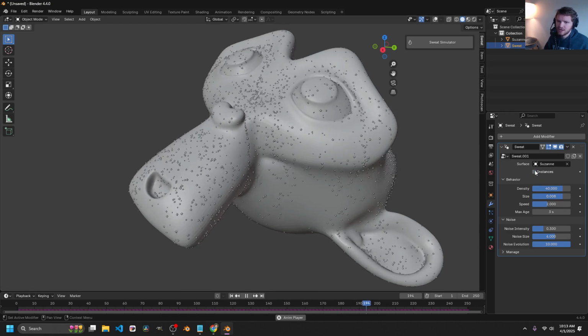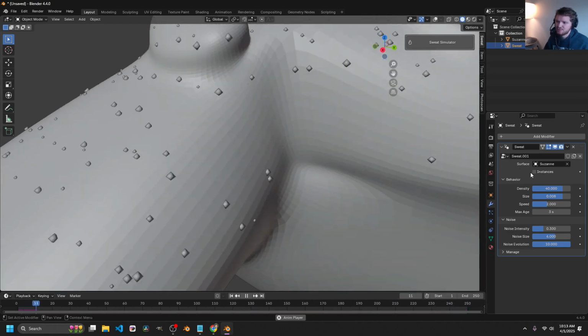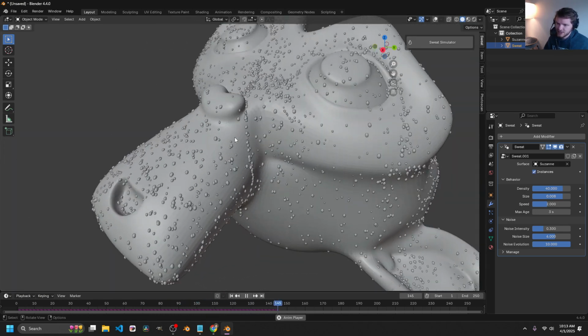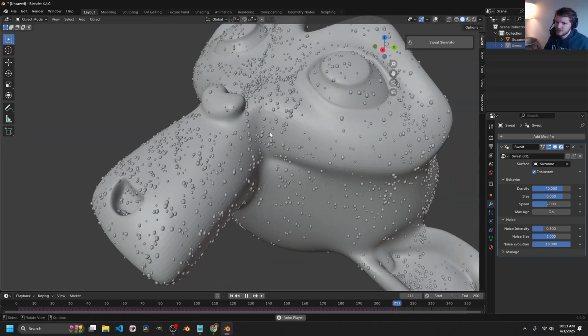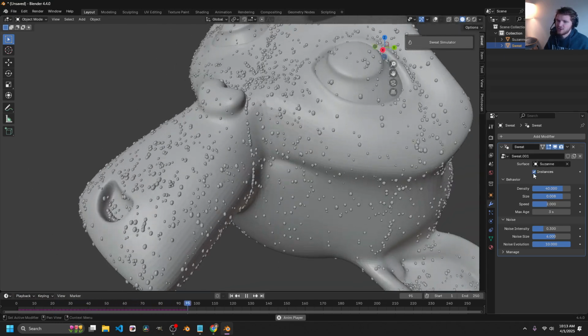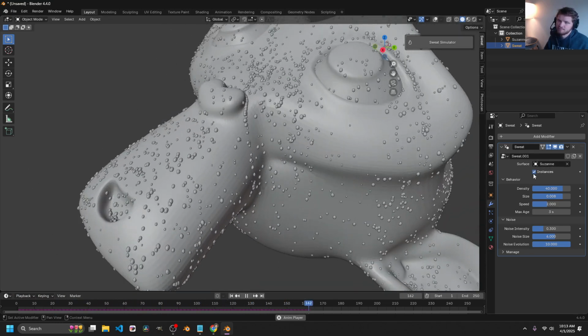So first of all, do you want instances? Okay, so it's actually points that we instance little spheres on. The reason you would want it is it gives it more dimension, right? And I have it curved to the normal of the surface, but also I believe you need this for motion blur. So I just leave it on.